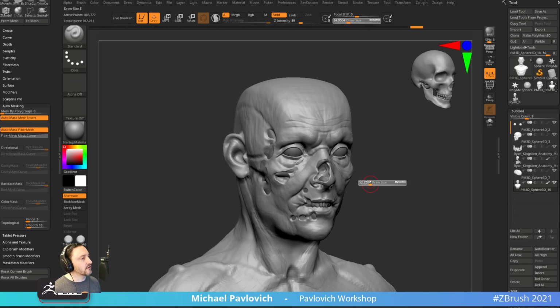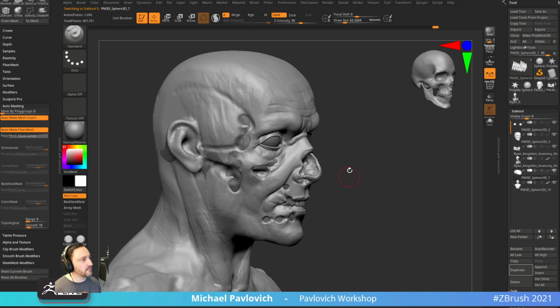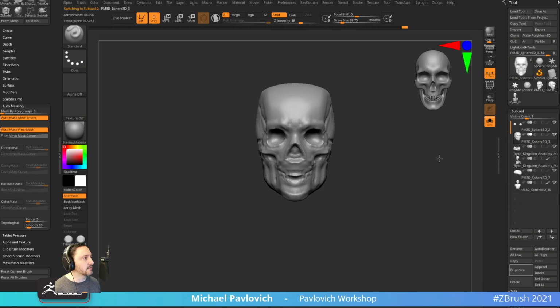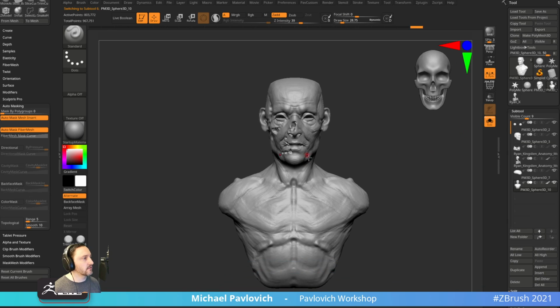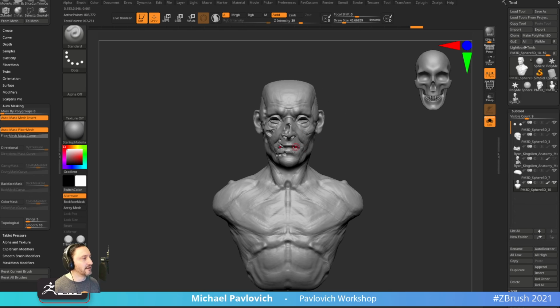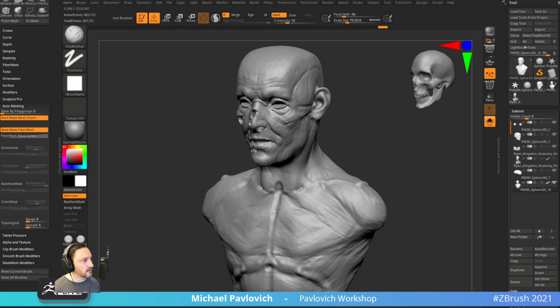The only concern I have is I like to keep things that are separate materials as separate objects. So like the teeth, I want to keep separate, and the cartilage and the bone underneath. So in this instance, I'm just going to take this right here and ZRemesh this. We're going to say X symmetry off, because unfortunately we don't have symmetry for this object anymore. Boy, I really dug that in, didn't I? Which is okay, it's not terrible, just a little bit more work. Let's go ahead and it's going to come down here. This one's going to be a little sharper.